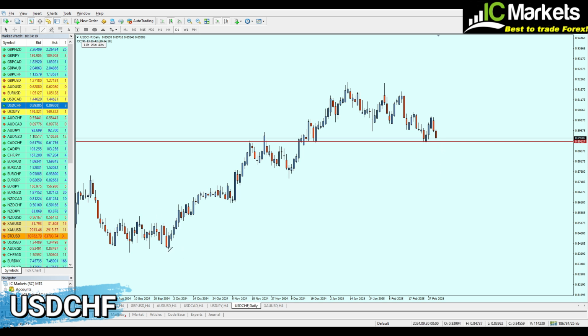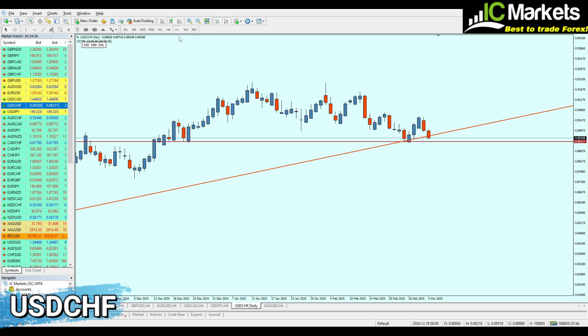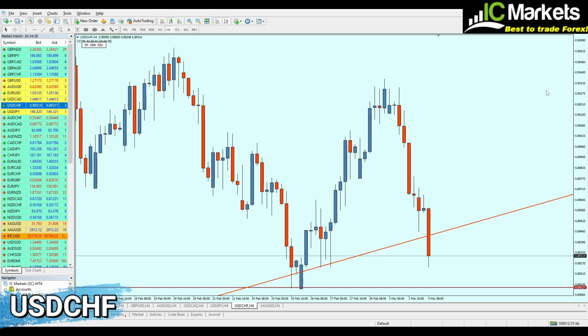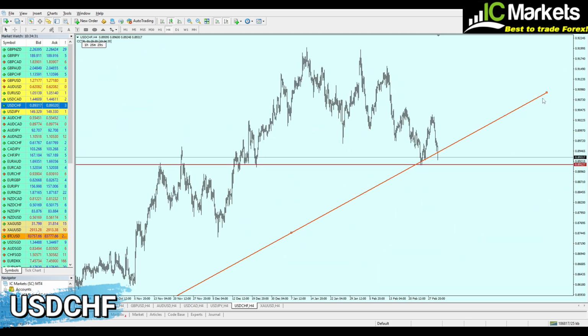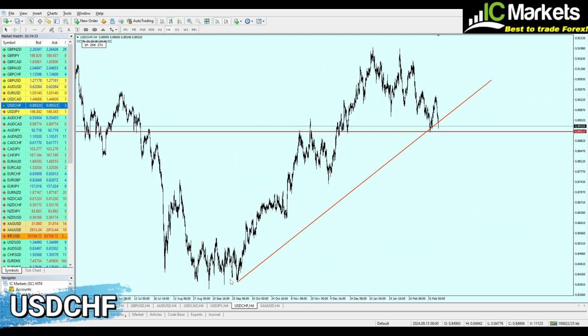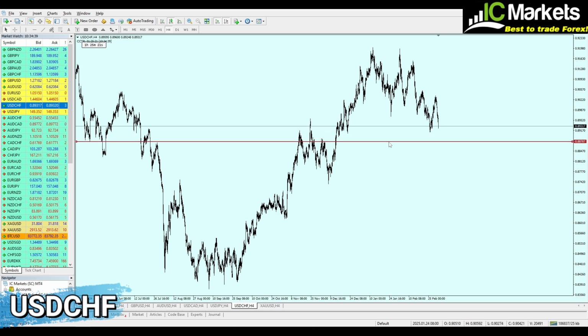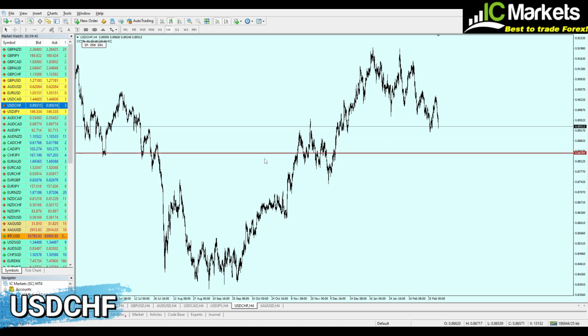Right here we can see that the market has just made a bearish breakout from this support trend line. Let me move to the 4-hour time frame. We are already witnessing the bearish breakout from this support trend line, which indicates that the USDCHF has a chance to continue the fall even more, to reach the previous support level exactly at 0.883. So 0.883 is going to be our next take profit level, and the USDCHF most likely is going to continue the fall toward that area.